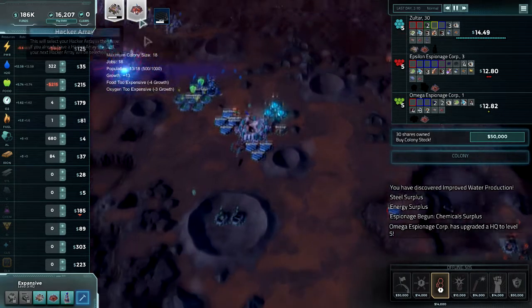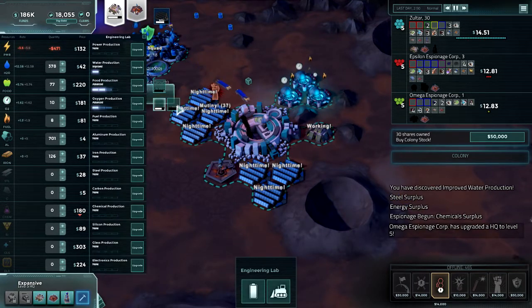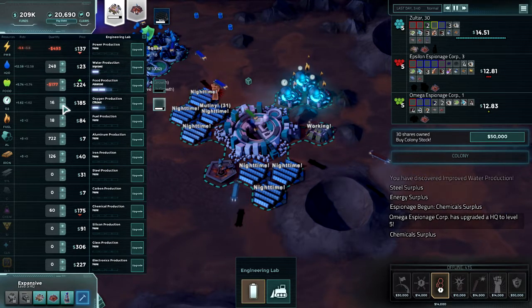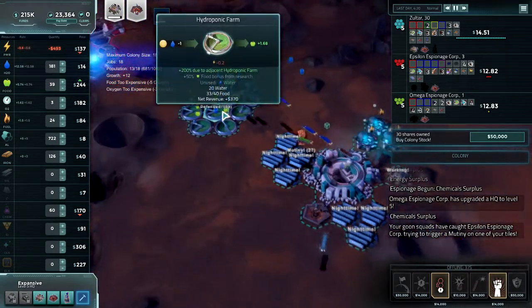Water's getting expensive. Everything's just getting ridiculously expensive. Unfortunately, we can't really use this engineering lab much more. We can go ahead and try to upgrade our oxygen production and then our food production, but then that's going to be the end of it. At least we got something out of it. It's just very difficult to judge exactly how much.